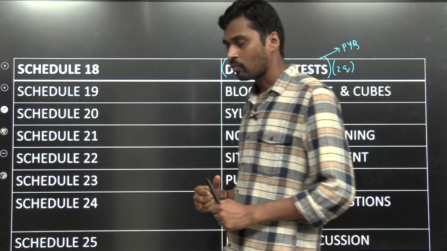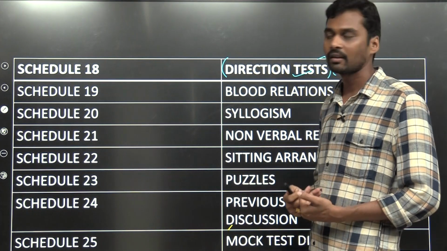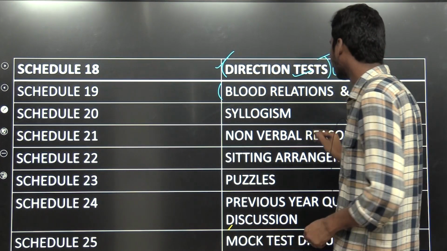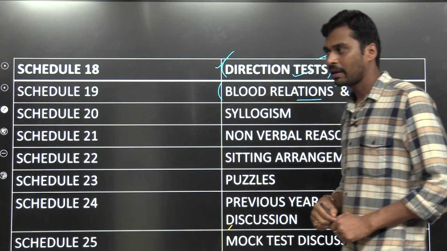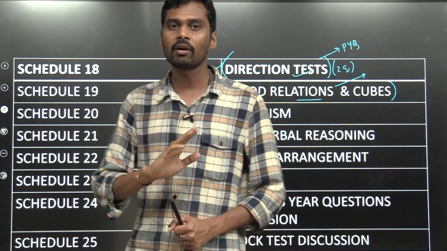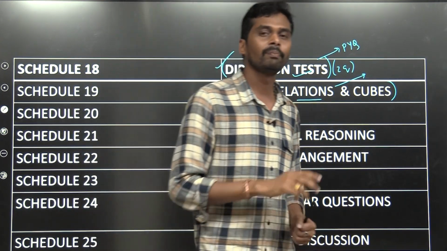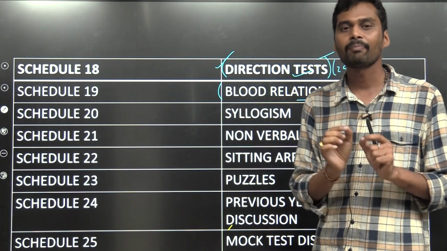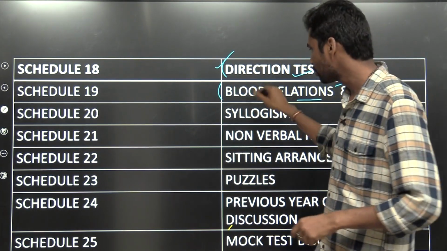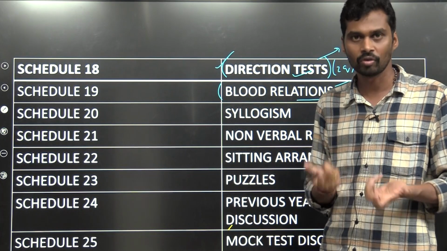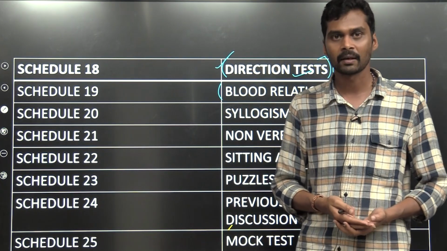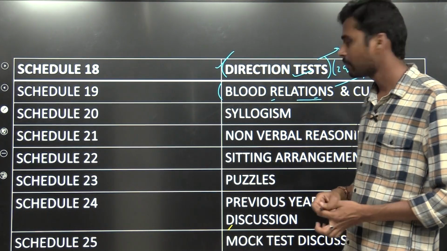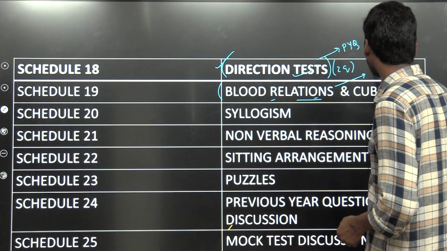Once you know what kind of questions are asked in the CSAT, your job will be very easy. The next one is blood relations and cubes. Blood relations is again one of the easiest topics we have. When you have proper guidance, and you learn these topics under somebody good, your job is very easy. Don't worry about blood relations and cubes. This topic is very important, and definitely you have 1 to 2 questions from it.